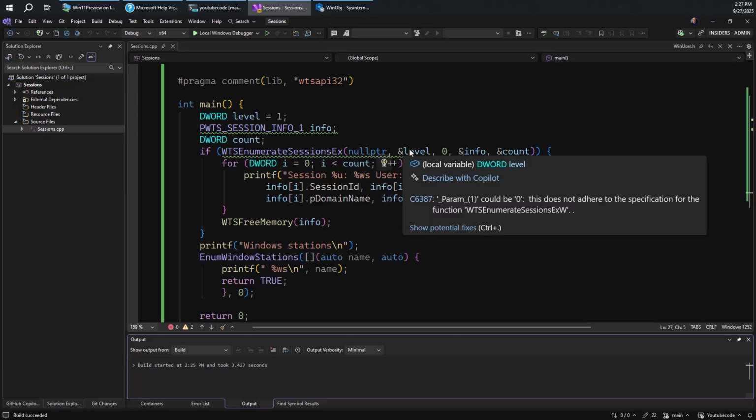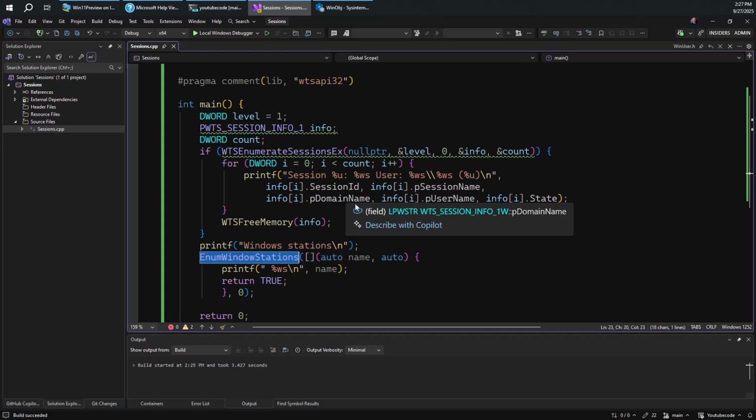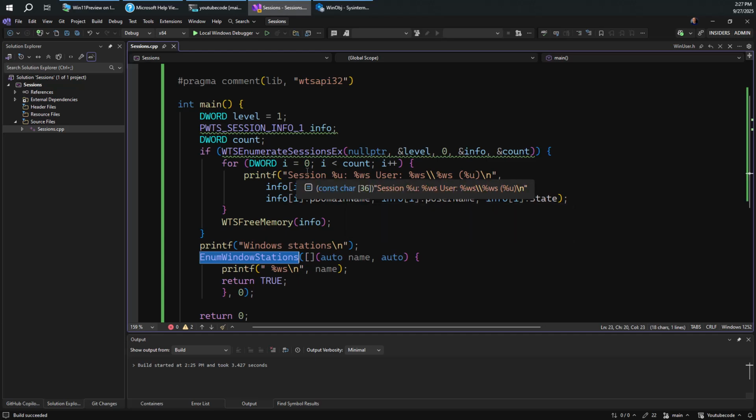And so one thing we can do is maybe run this application from session 0 itself. If we can do that, then enumerating Windows stations here should give us the Windows stations in that session 0. So how can we run something in session 0? That's not necessarily very easy. We typically need to have some kind of service do that for us. But let's see if we can try some other way, although I'm not going to do too much here.